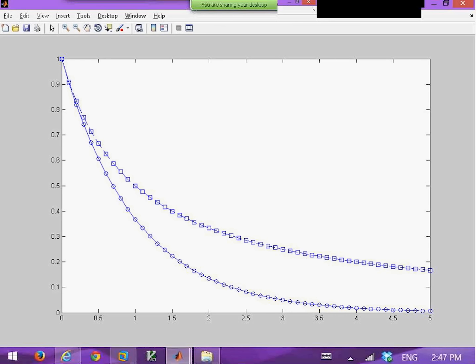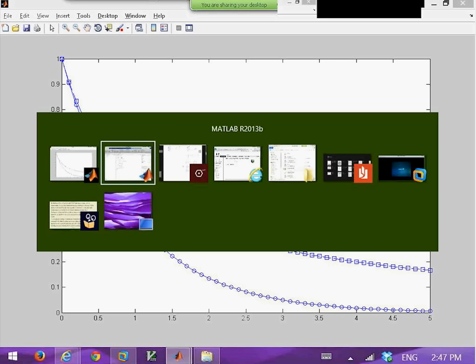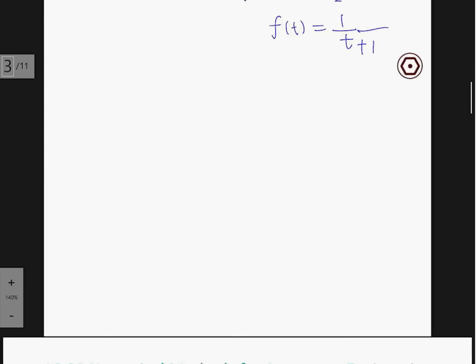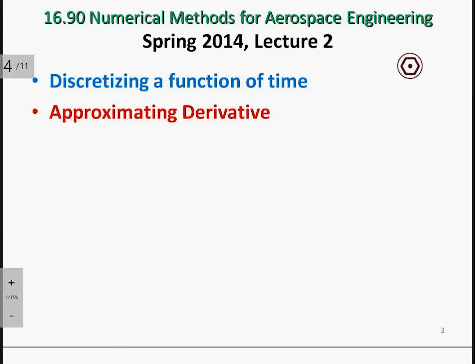We all know this. What's new is how we approximate the derivatives of these functions. Because if we can approximate the derivative of these functions, then we can start to solve these ODEs numerically. These two ODEs I just showed you have exact solutions. But the reason we take this class is because we want to solve ODEs that do not have analytical solutions. If we have a way to approximate the derivative of any function we want, then I'm going to show you that we can solve any differential equation we want.